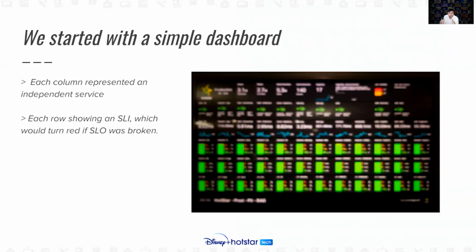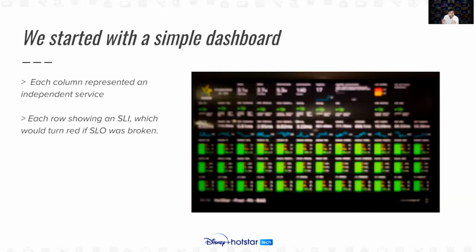What we had was a very niche dashboard with rows and columns. The individual columns were individual services and components, and each row was a layer of the service. The bottommost layer was telling you the load balancer traffic, the one above was telling you the health of the pod, and above that was the health of the running application, and then you had some SLIs like latency and other metrics. We used this to identify an issue on the platform.